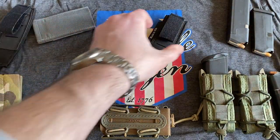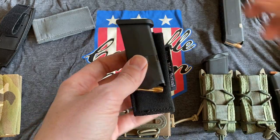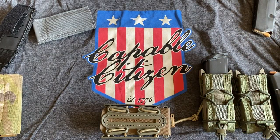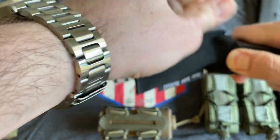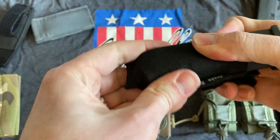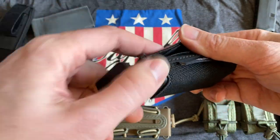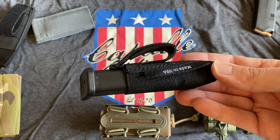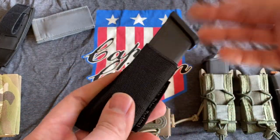The short version being one inch shorter is more optimized for smaller-capacity magazines like a Glock 43 or Kahr PM9. But if you wanted to put a full-size Glock 17 or Glock 19 mag in there — without any stiffeners these are always going to be slower to get magazines into — the magazine is going to bottom out a little bit sooner, leaving a bit of access above the belt line. If you're okay with the top of the magazine protruding above the belt, the short length will do just fine even for full-size magazines. It's also an ambidextrous pouch — nothing on either side is going to jam you up whether you wear it right- or left-handed.